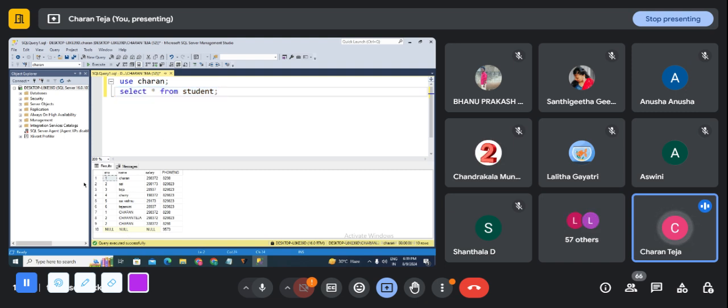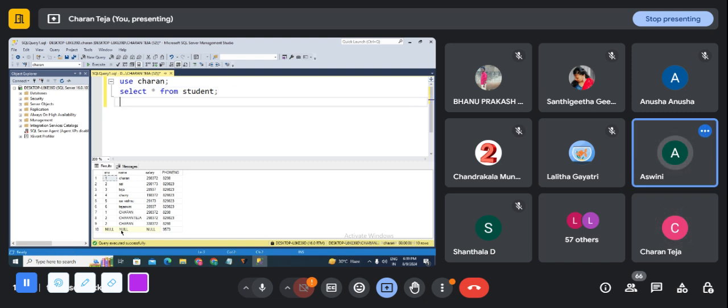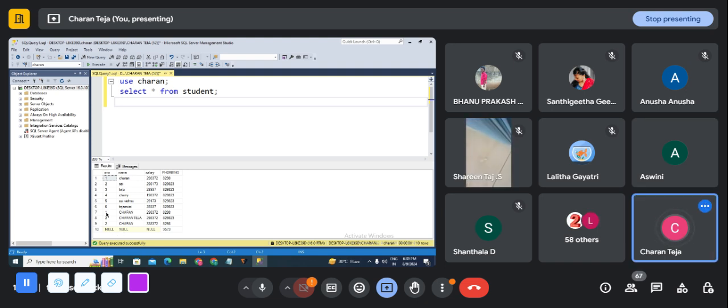Here I need only the first row and second row data, and apart from these two rows, I don't need any rows. Then which command do I need to write? LIMIT. Okay, fine. If I need the sixth and seventh row, specified rows, yesterday we discussed that one.